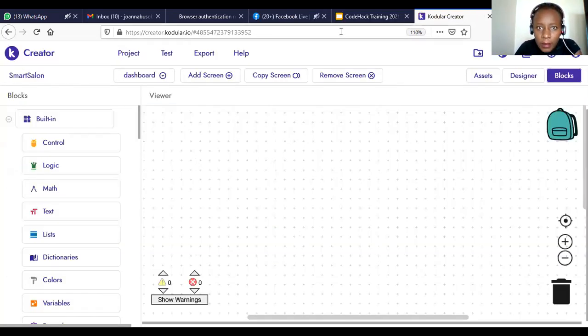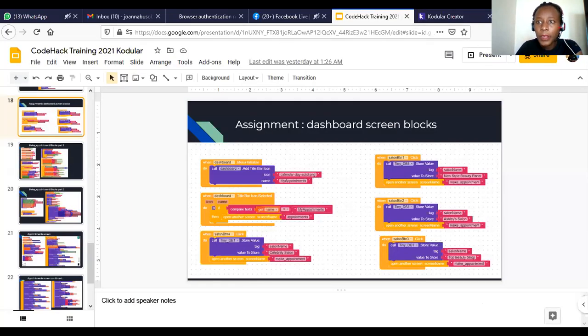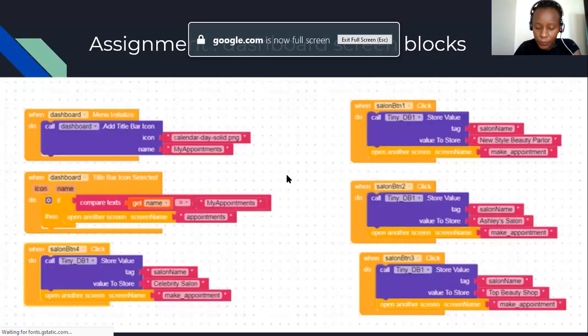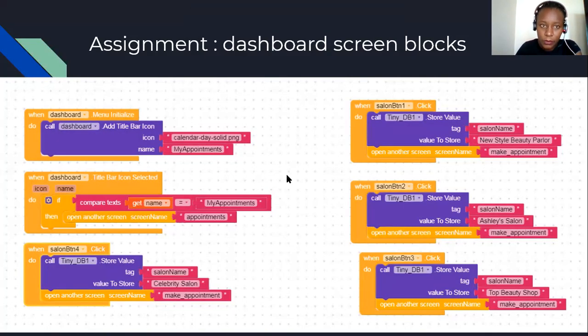Let me present so that you can see. Awesome. So we have when dashboard menu.initialize, we should open that calendar.